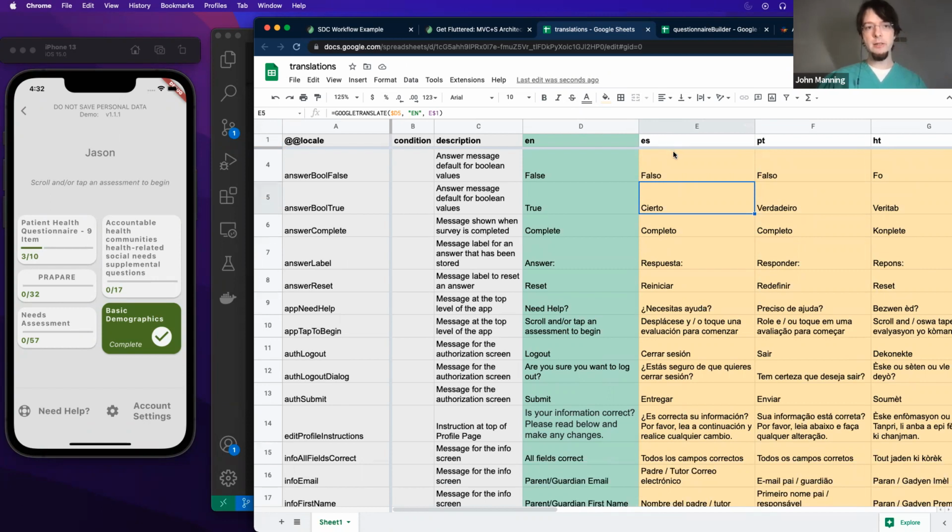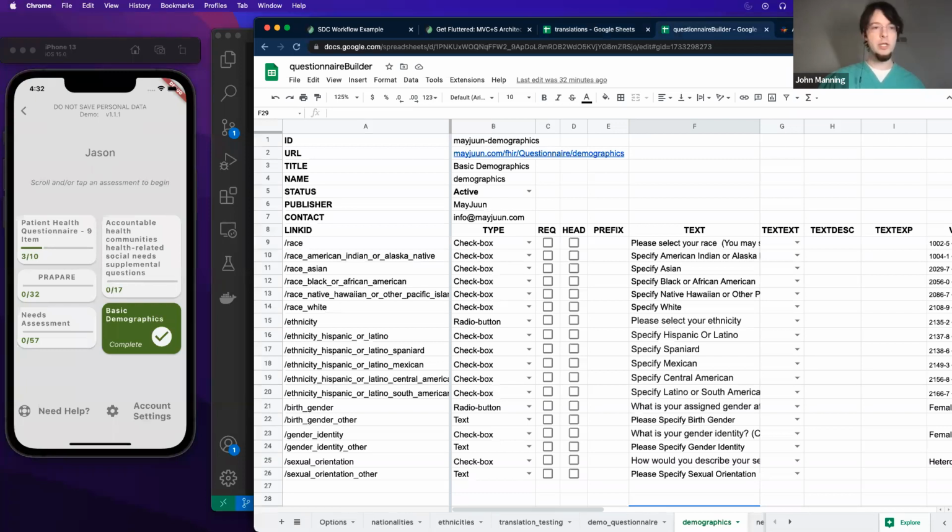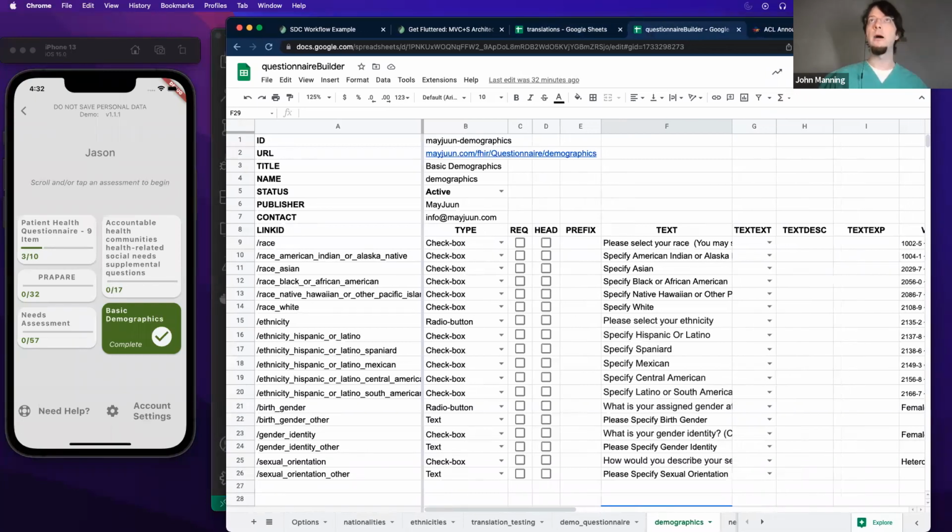Similar to that idea, we have also abstracted out the means by which we build the questionnaires, so that, again, the language translations are also embedded.